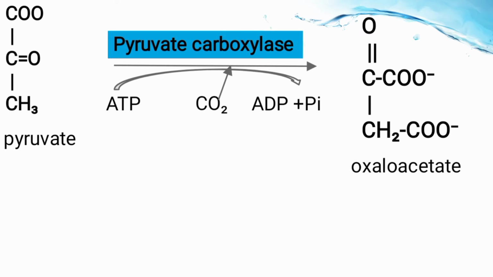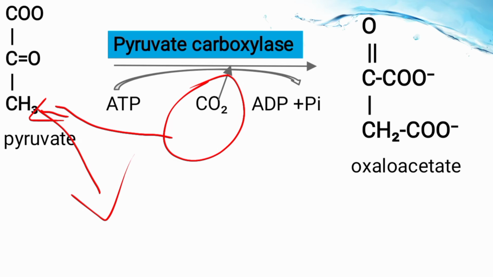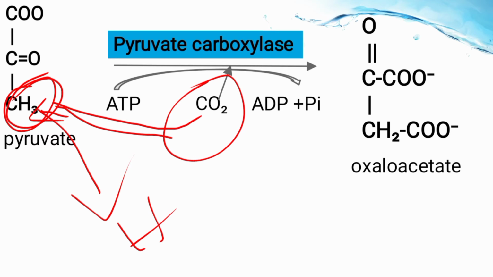So the next enzyme here is pyruvate carboxylase. It sounds like acetyl carboxylase. They perform similar kind of reaction, but they're not the same enzyme. Pyruvate carboxylase adds carbon dioxide to pyruvate. It's added here in exchange for hydrogen. So one hydrogen is removed to create space, to create a free electron at this carbon, so that this can be attached.